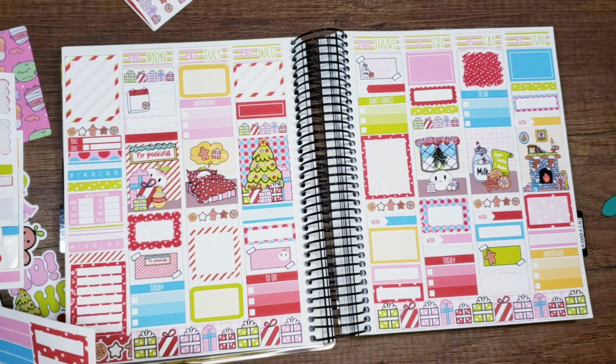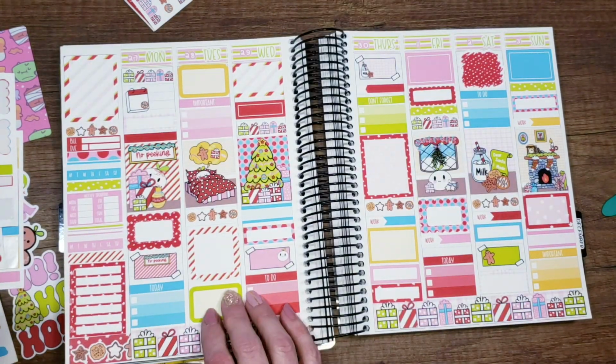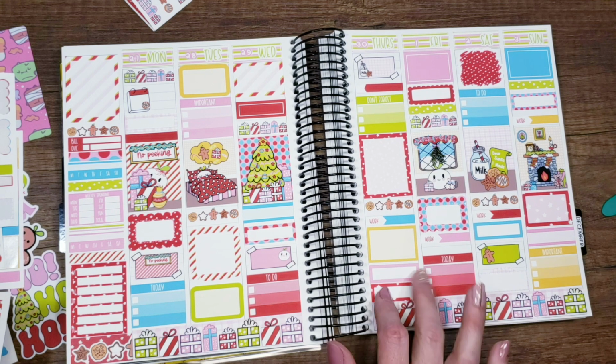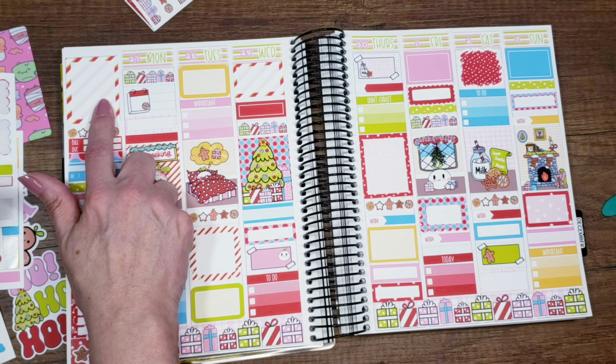Hang on, I know I'm missing something. What am I missing? This week is Thanksgiving. What's going on this week? Oh, Cyber Monday is sale day. I go back to work here and I work all four. Okay, we're good, I didn't forget anything. Oh, I was going to go get the Christmas quotes as well. So let me go do that.